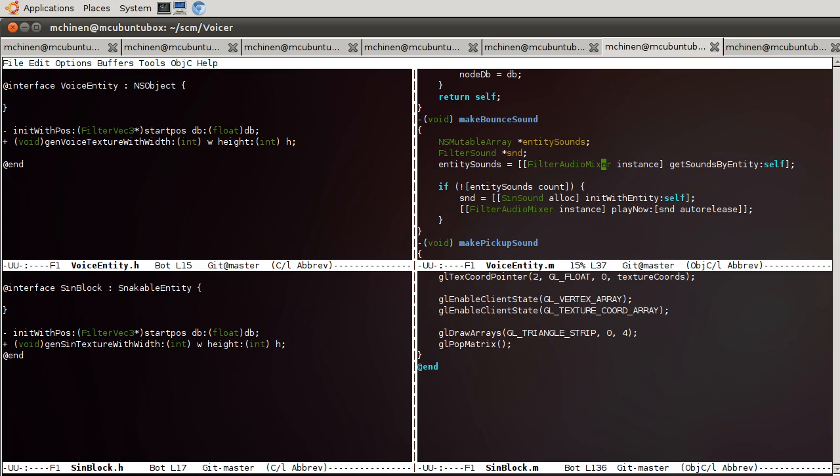Oh, okay. So it probably keeps track of if an entity has made sounds, and if it has, we don't want it making too many sounds at once. So cancel the last one or something.